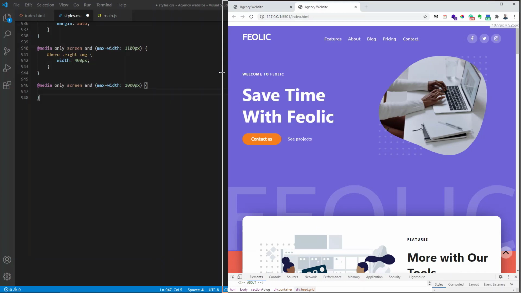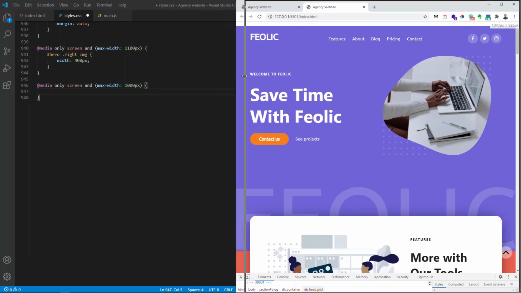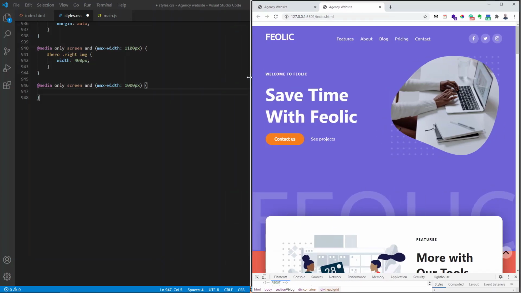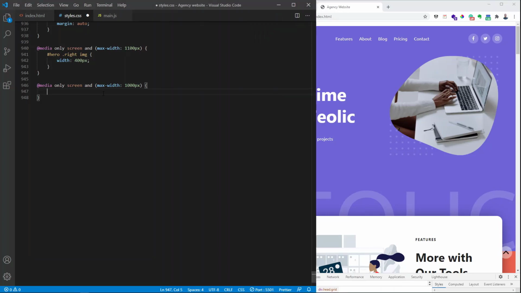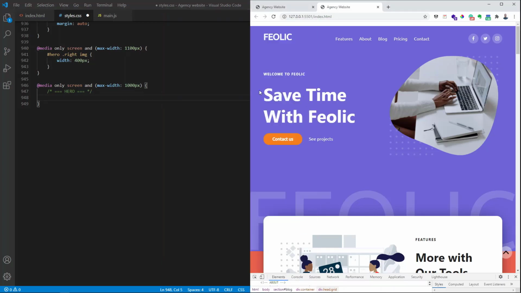Now we are at 1000. Now we're at 995. So first I want to start with the hero section. We start with the hero. I'll start with the left, the text at the left.